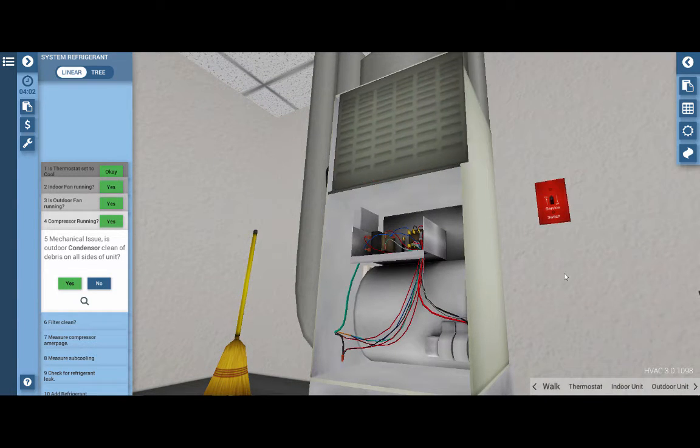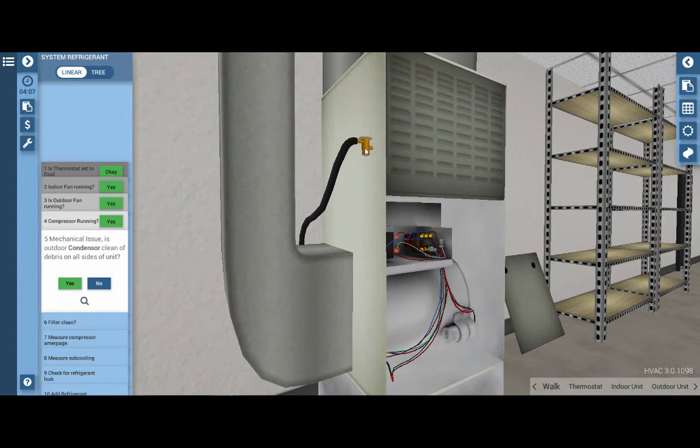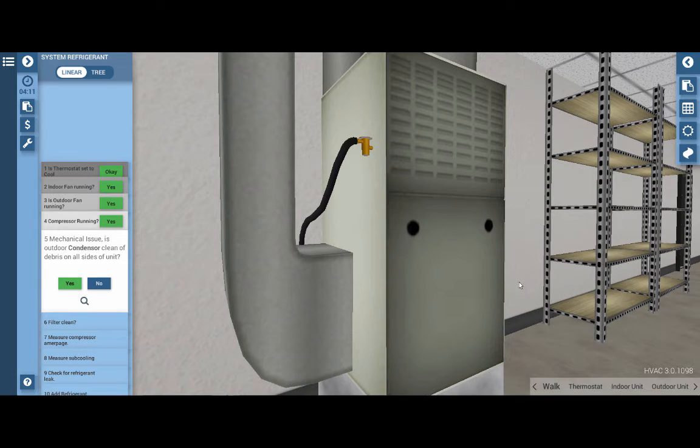Next, we want to check the refrigerant charge. Now, this unit has a thermostatic expansion valve metering device shown right here. The thermostatic expansion valve metering device maintains superheat in the evaporator, so we cannot use superheat as a charge indicator. That's only used when we have a fixed bore metering device. What we use on this type of unit is condenser subcooling, or the amount of temperature that the liquid refrigerant has lost in the condenser coil.